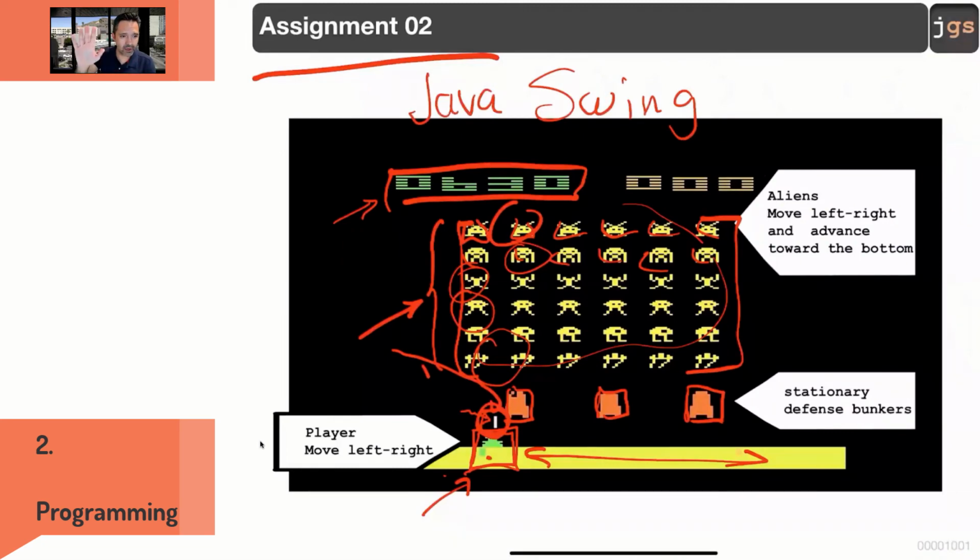Can we use other libraries for the graphics? No. For data structures, you can use collections. For input and output, you can use Java IO. For other things, you can use everything available in the Java API. For graphics, please, everything that is graphic, Java Swing. Yeah, that is correct. Very good question.